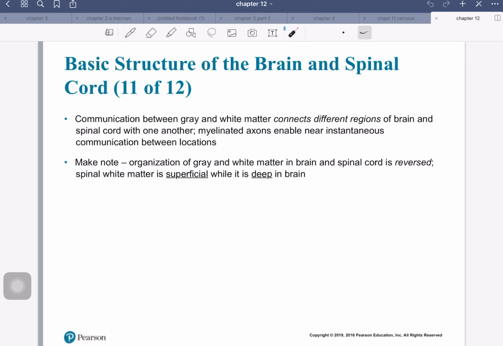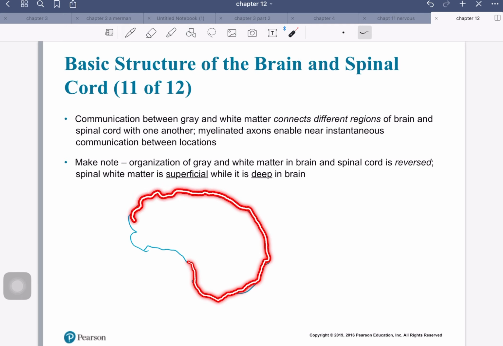Now, we should note that if I look at the brain, so the upper parts of the brain, the cerebrum, this is a quick sketch of the brain, really, when it comes to the brain, the gray matter is the outer surface. All those folds and dips that you see in the brain, it's a very thin layer of gray matter.